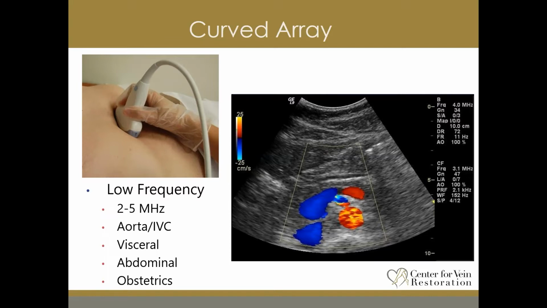However, if you have someone with deep vessels in the lower extremity, the curved linear probe can be used to increase your depth penetration. If using this probe, and it has multi-frequency capability, utilizing this probe at its highest frequency setting can help to improve depth penetration as well as resolution.